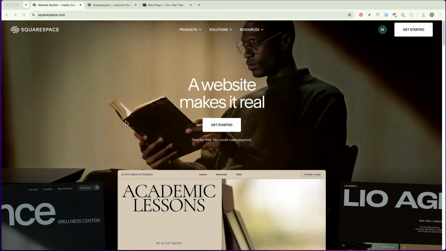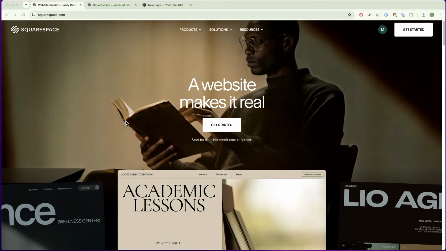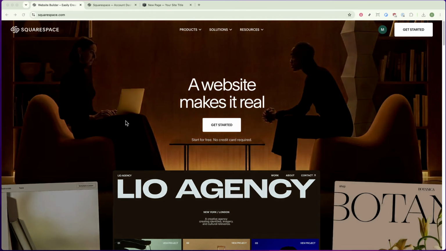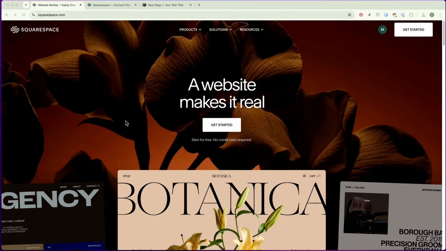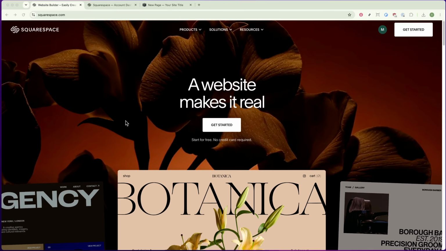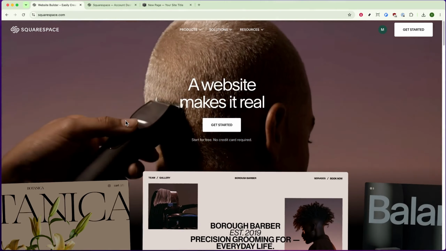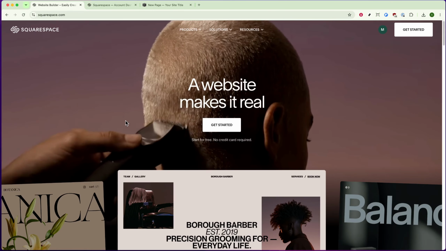In today's video, I'm going to teach you how to adjust size on Squarespace. Whether you're refining your website's layout or tweaking specific elements to fit your design vision, knowing how to resize content blocks on Squarespace is a must-have skill. This process is simple and flexible, giving you the freedom to adjust images, text, buttons, and more to suit your needs. If you're new to Squarespace or just looking for a refresher, you're in the right place.